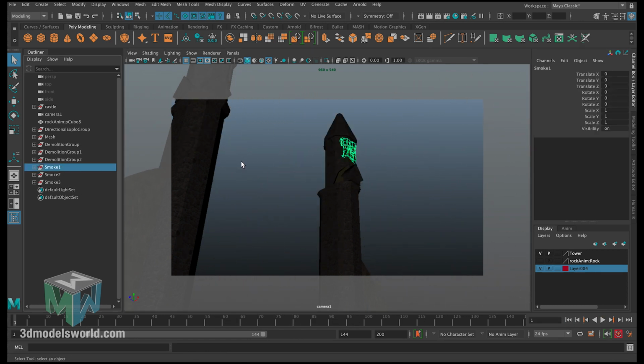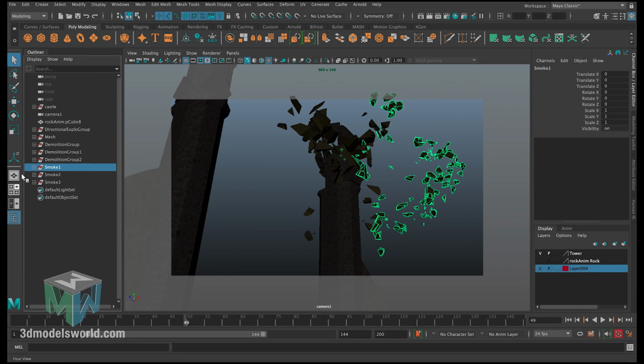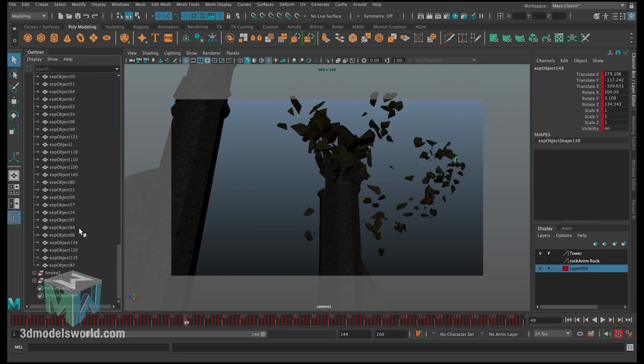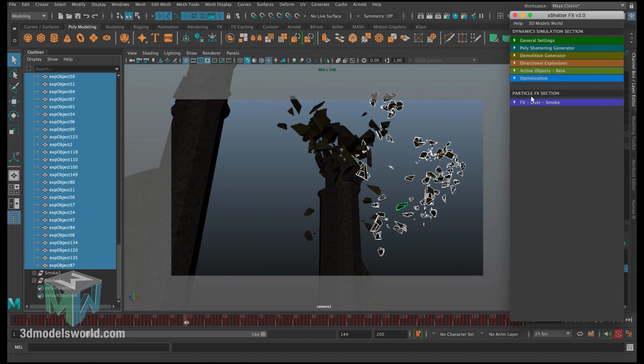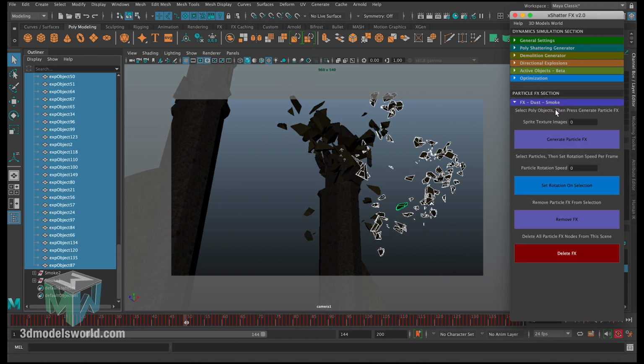So first thing, these guys fly first, so I want to make sure they have a beautiful trail of smoke on them. So let's select them one by one, and then go to the fixed smoke section. There's a few things here we need to do in these numbers. First, how many sprite textures, images are gonna be applied?